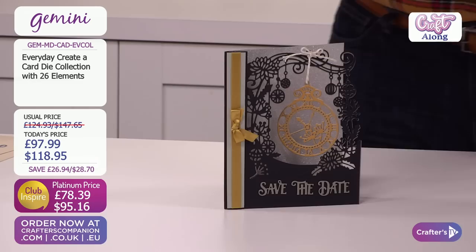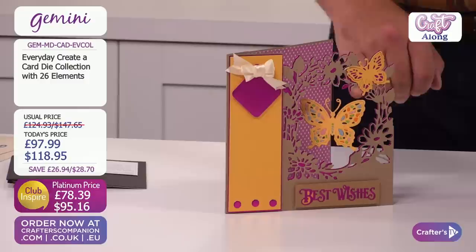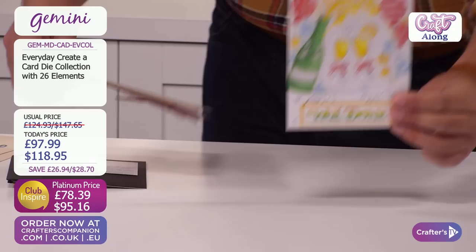Then you've got the butterfly wishes. So again, the butterfly, as you can see, is swinging away. There she is. Oh, he is. And again, it's been paper pieced back together. I think that'd look lovely with some sweet wrappers, you know, like the see-through glitter card, or like acetate, see-through acetate. Again, brilliant there.